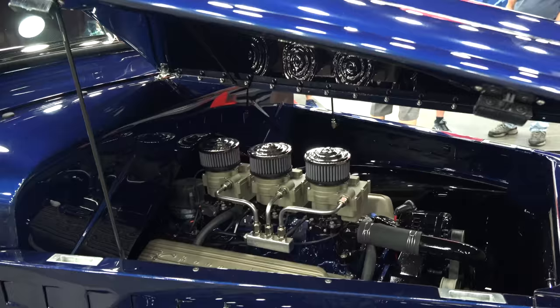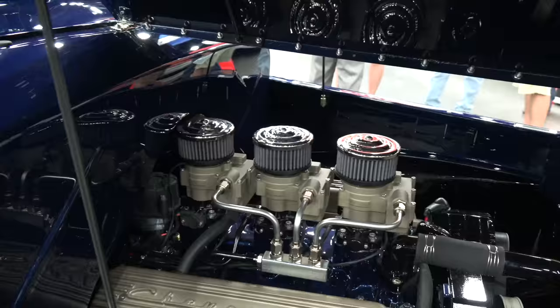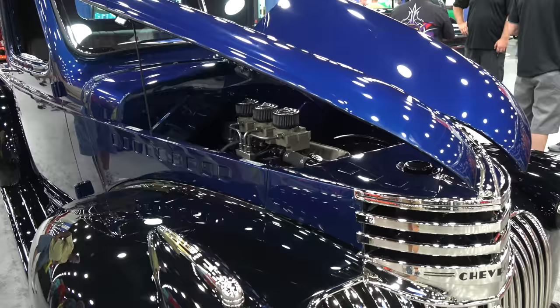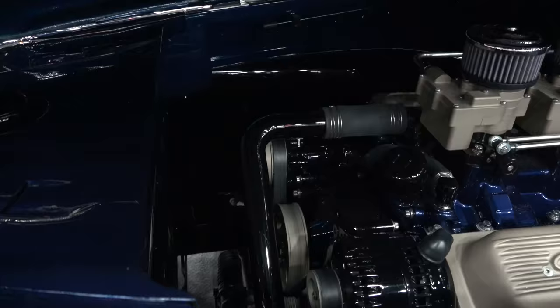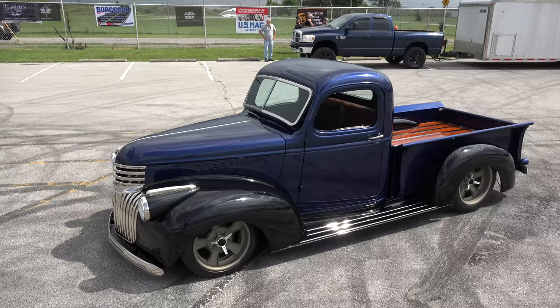What powers this thing? It started life as a Ramjet 350, just a crate motor from General Motors. I'm not a big fan of the way the Ramjets look, so I talked to Wayne and said, hey, I know you want this thing fuel injected, but the Ramjet just doesn't really go with what we're trying to do here. He said, well what do you got in mind? There's a guy in California, Dave Ulrich, who does a tri-power setup that's fuel injected. Wayne said, man, that sounds great. So it's all EFI small block Chevrolet with a Tremec TKO 600 transmission, all hooked to a Bryce Thomas radiator. We use Bryce Thomas on everything — because they keep cool.